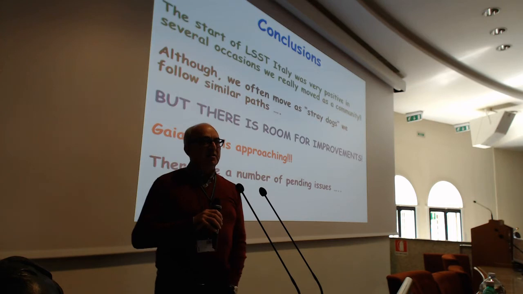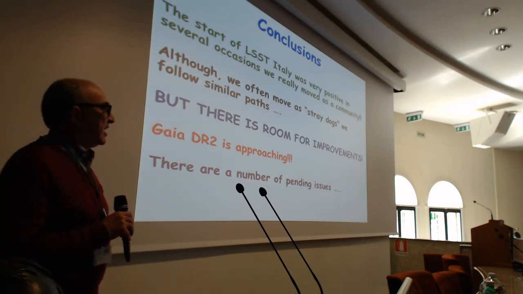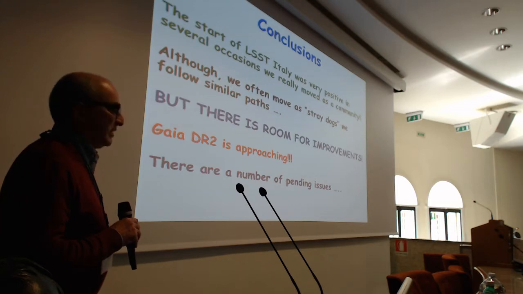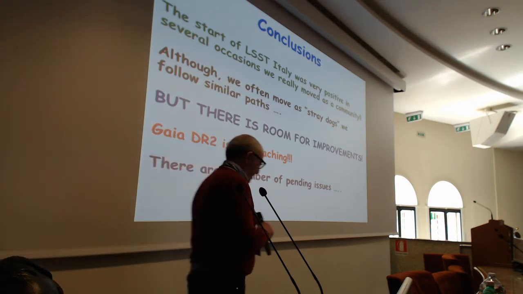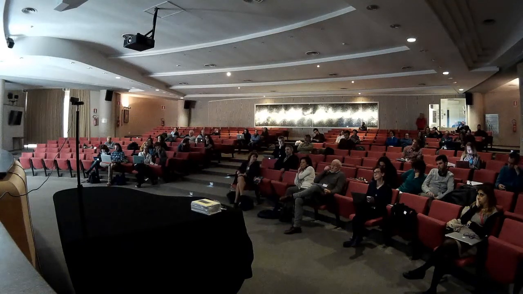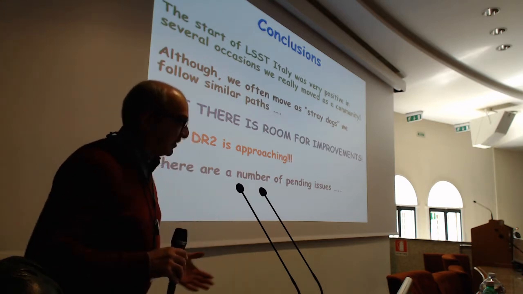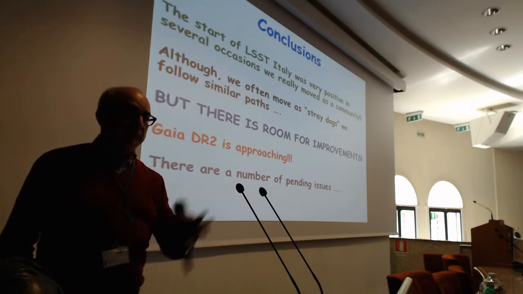Obviously, diversity is the common feature of our community, but even if we have to live with this diversity, I think that we are following similar paths, and this is quite important because this means that there is a lot of room for improvements, in particular for what I have mentioned before concerning the scientific collaborations inside the LSST participation. We still have a number of pending issues, but it is clear that it is because we have many different opportunities, and every time we have to deal with so many different opportunities, there are pending issues that need to be fixed and solved. And I will stop here, and that's it.